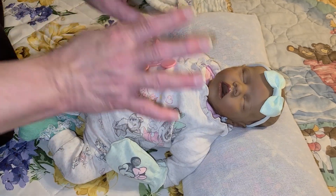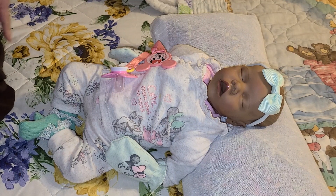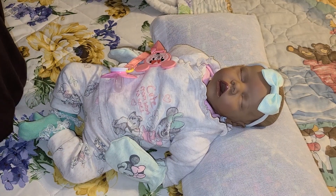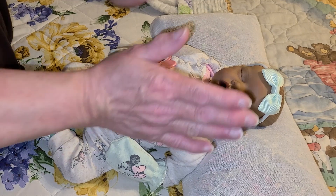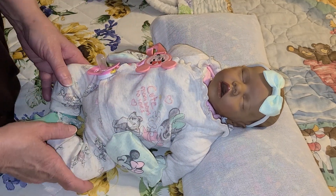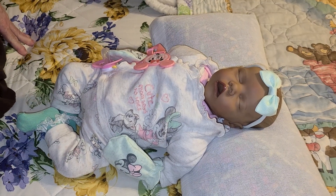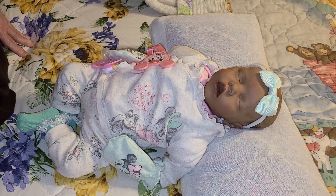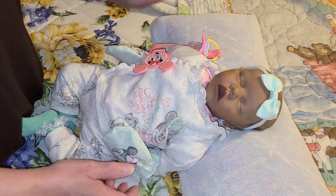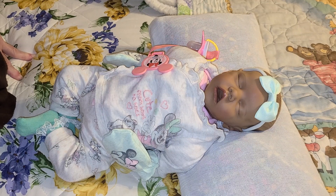This baby, along with the other three, is at her forever home - it's not going anywhere. That's why when I was sharing my Amazon dolls I said I had one more to share in a different collection for a special reason. To me this baby is just as important as the other three because someone thought of me and gifted it to me, and it's a replica of a kit I've been longing for. Just thinking about it now is making me tear up.